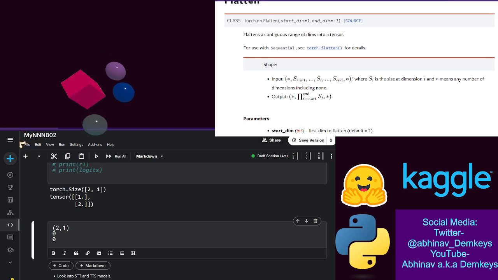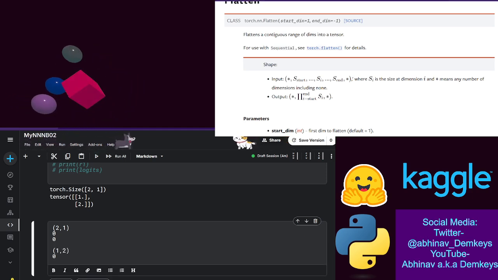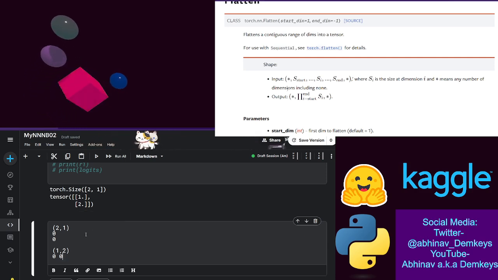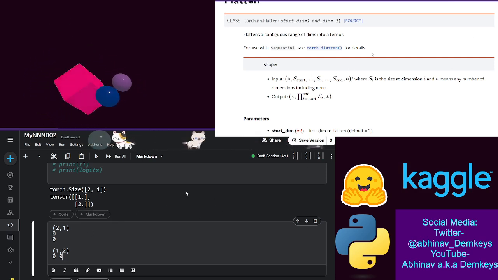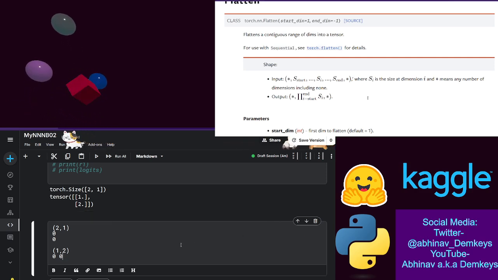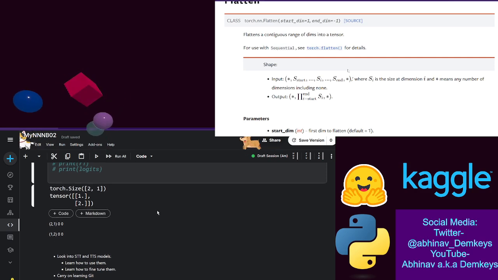Okay, so let's use zeros. So it would be 2 rows, and each row has one column in it. But the other one is a 1 by 2, meaning it has one row, but that one row has two columns in it. So it operates on the second dimension.